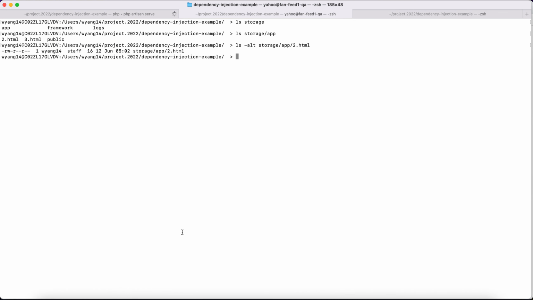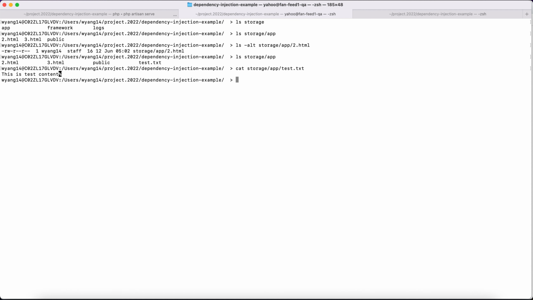You won't see any change in the response, it's not reflected there. But if you look into the storage app folder, you can see the test.txt. So this is the content. Okay, so this is how you can write some content to a file.